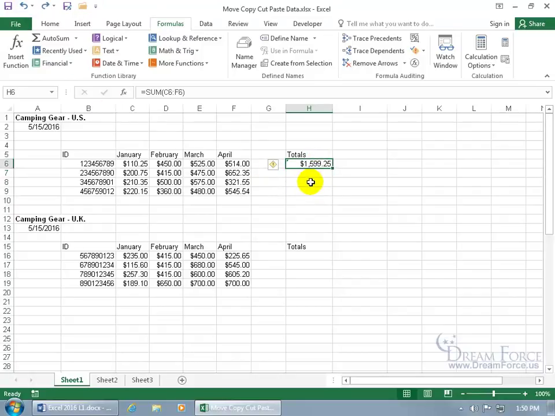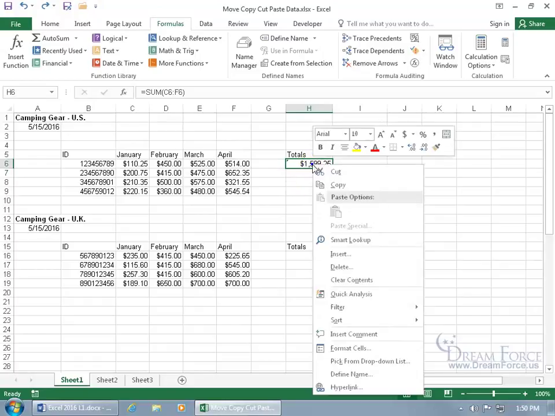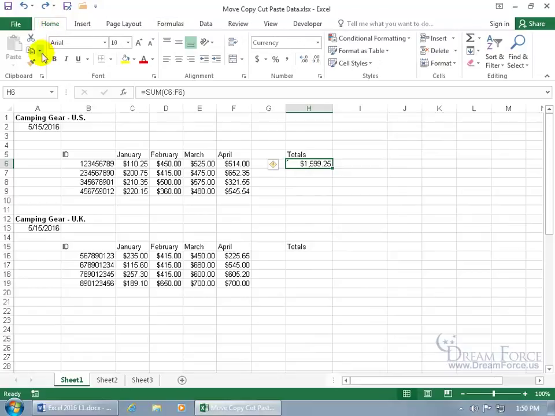Or you can copy and paste. To copy, you can right-click on the cell and go down to Copy, or come up here on the Home tab to the Clipboard group and click on the Copy button, or as you can see in the pop-up, the shortcut key is Control-C. When I do that, it puts it in copy mode. You get the marching ants that go around it, saying this cell is in copy mode. What cell do you want to paste it to? Well, it's going to be the next one down below.